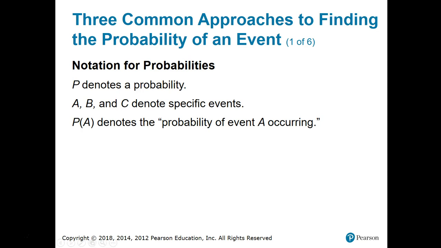All right. So the probability of A, P of A, denotes the probability of an event A occurring. And I usually say P of A, P of B, P of C. P of C, remember I said, is 1 in 2,000. I gave a fraction for that. So P of C is 1 in 2,000.